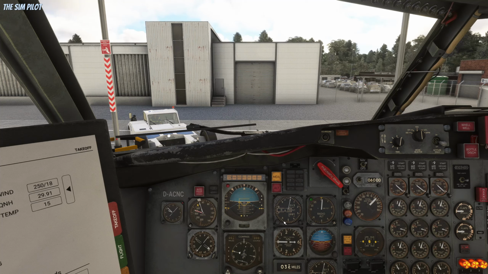The reason I am doing this is once we have a full rotation and a half, like around 1500 feet above ground level, after takeoff, we are going to reduce the EPR to around 1.7. That is for UK noise reduction requirements. You don't have to do this. This is just simulating the flight as real as possible.